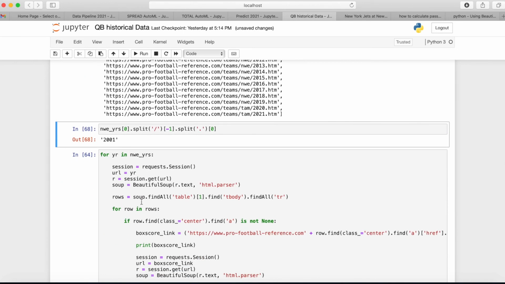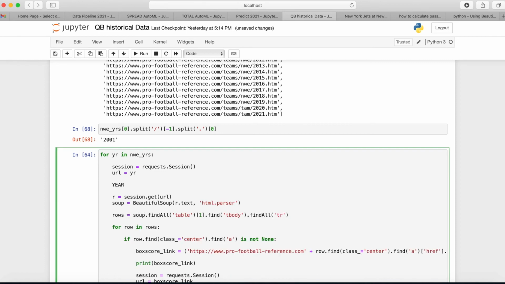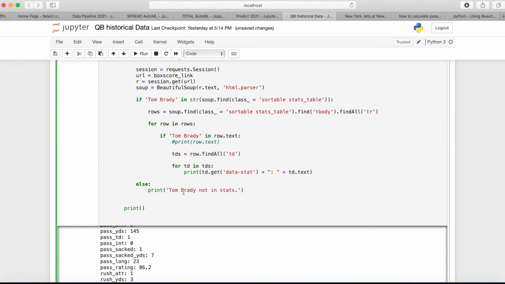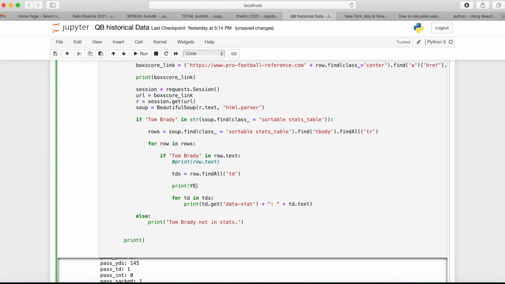So now what I can do is I'll say year num, just for a year number, and we'll take this whole thing, and we'll put it here, and we'll change this to year. So now we have the year number, and before we print anything, we'll print year num, and we'll also add a thing here.